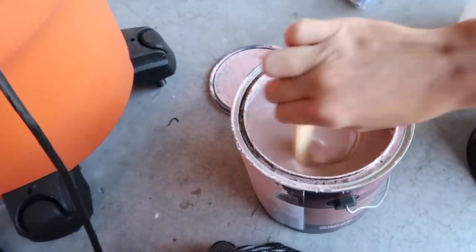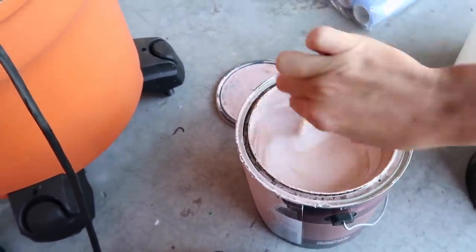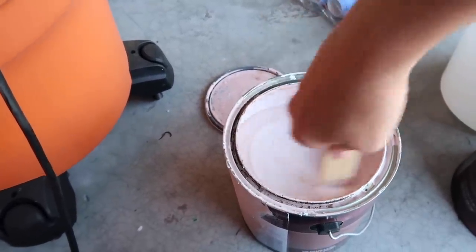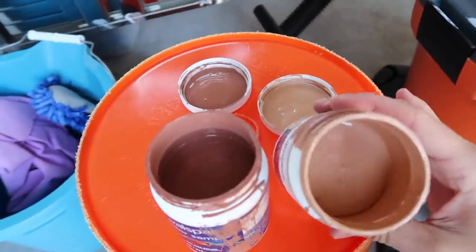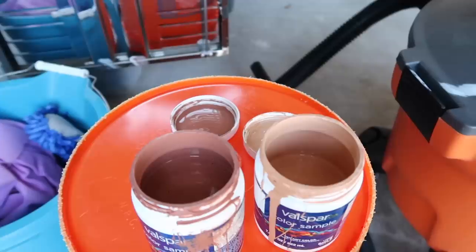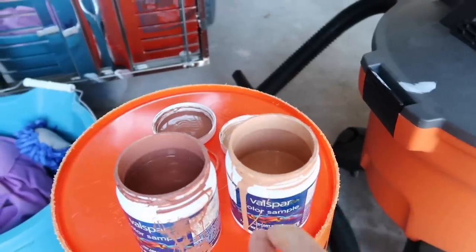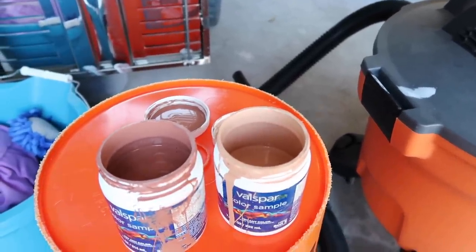I've done a little bit of research just on Pinterest and stuff. There's different ways to do it. So I need to stir this around. This is Castilian pink, but I had done it at maybe 50 to 75%. So not nearly as dark as the original sample. I have these two sample cans that maybe you saw me do with my vases. And this is not going to be enough for the bottom, but I'm going to see if I can come up with something, maybe mix these and a little bit of the pink together and see how that goes.